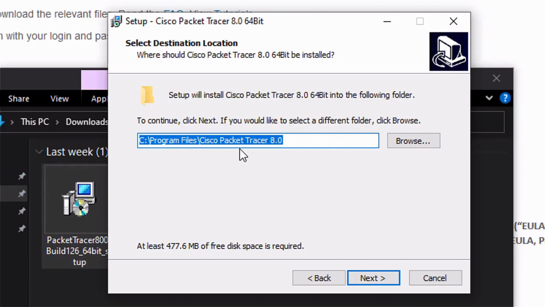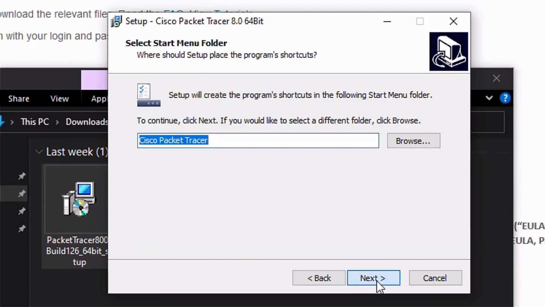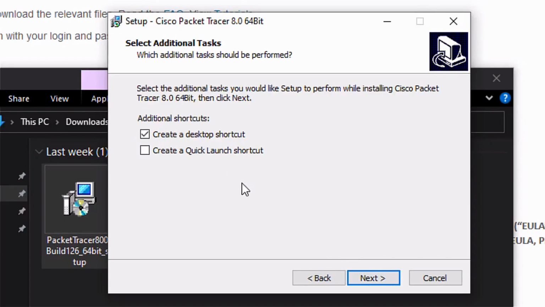I will leave the default directory for where it will be placed and click Next. For the name of the Cisco Packet Tracer application in my Start menu folder, I'll leave the default and click Next. From here I have two options regarding the desktop shortcut and the quick launch shortcut. I will leave the default settings and click Next.